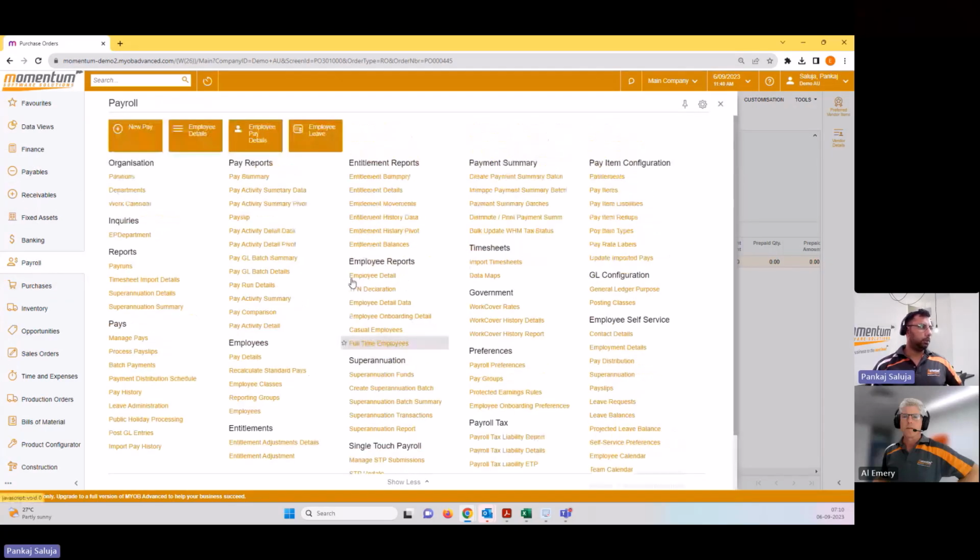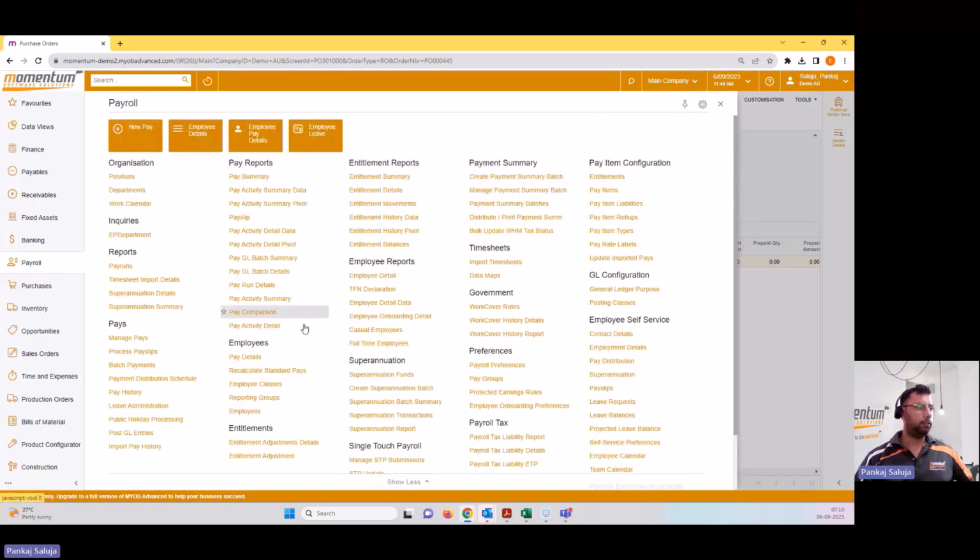So the payroll, you see a lot of menus in here for the payrolls, but it's all configurable. You need to just configure them one time so that after it is configured and tested, all you need is to just create pay, release pay, upload the batches to the bank, and then do some adjustments based on each employee if you want to do it.